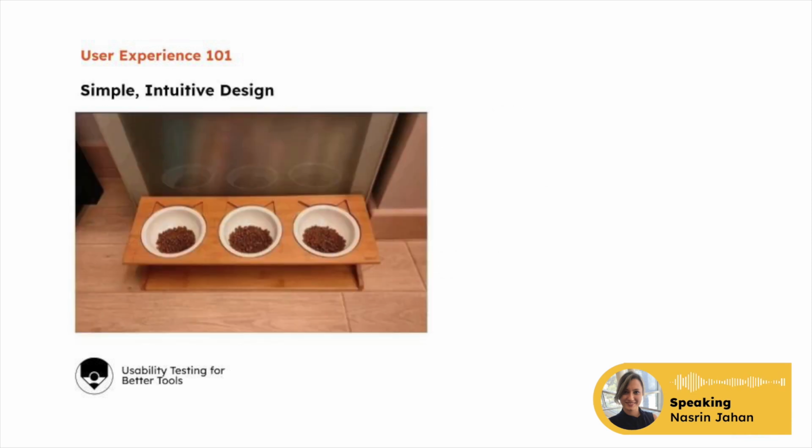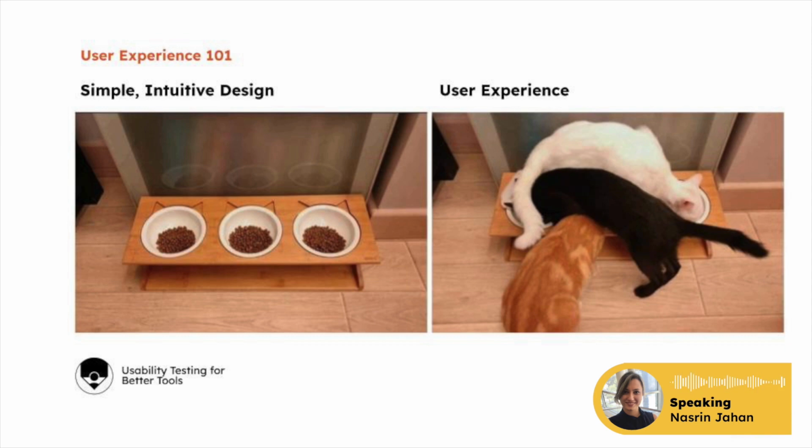So let's look at a simple product here. This is very simple, intuitive. By the look of this, you can tell this is a cat feeder. And when someone designed it, they put some accent to make it obvious that this is for cat, not for human. Let's see what happens when cats are actually using this product. Definitely not expected, because it's cats' behavior. This is definitely not pleasant while eating, if another cat is on you.